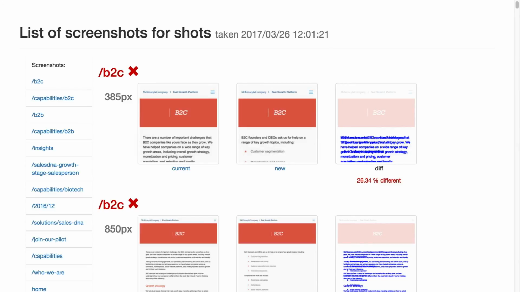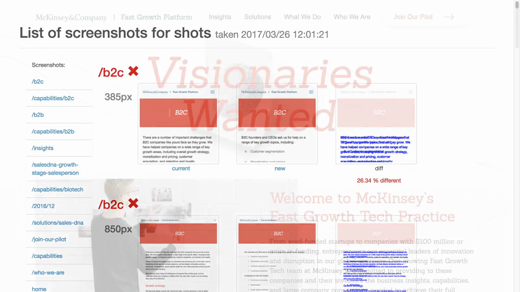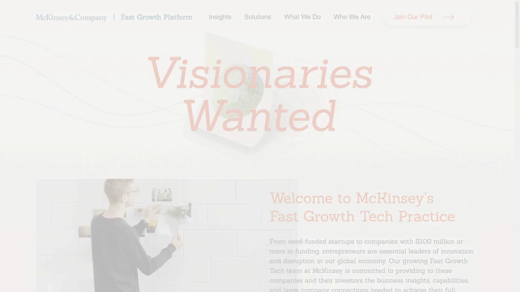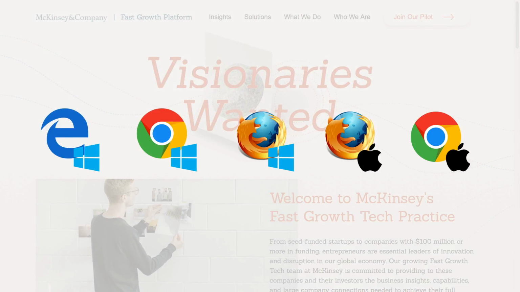So there are other things that Wraith can do, as well as just comparing two different environments, such as UAT and production. It can also be used to test the same page across a multitude of different browsers, again, by adding in Selenium in order to take the screenshots and then request that Selenium take those screenshots using a Selenium grid, a raft of computers with different OS and browser combinations. So in this case, we can compare the different images on IE, Chrome, and Firefox on both Windows and Apple Mac OS.